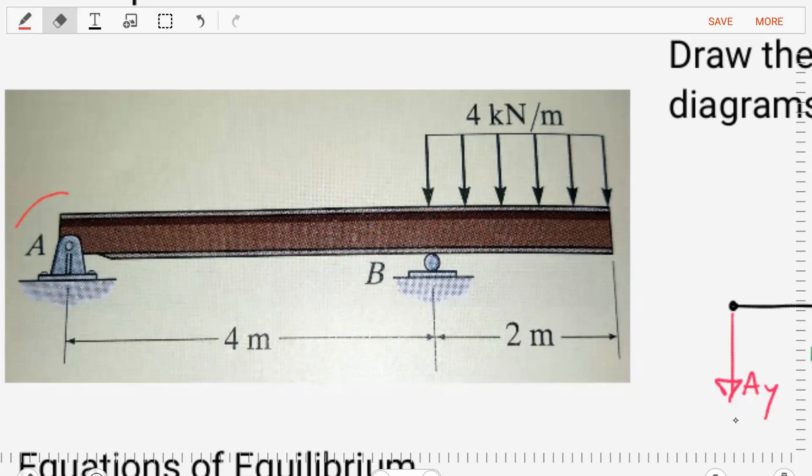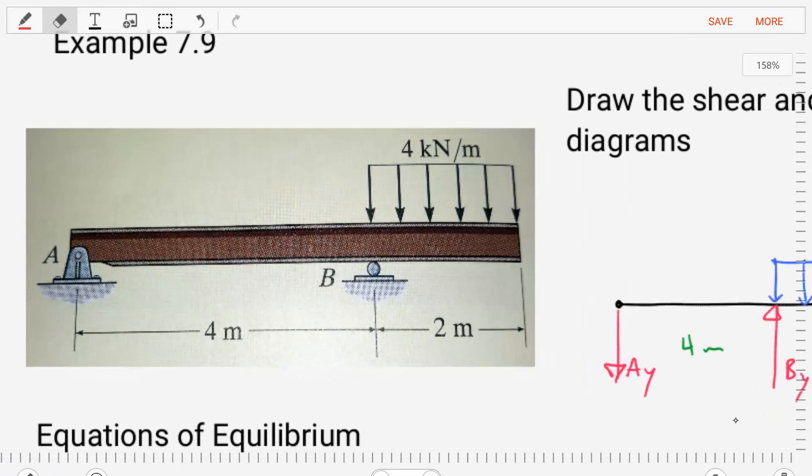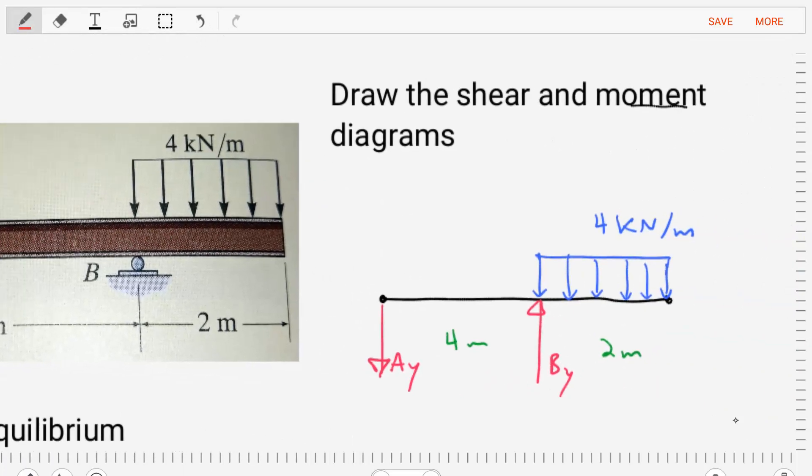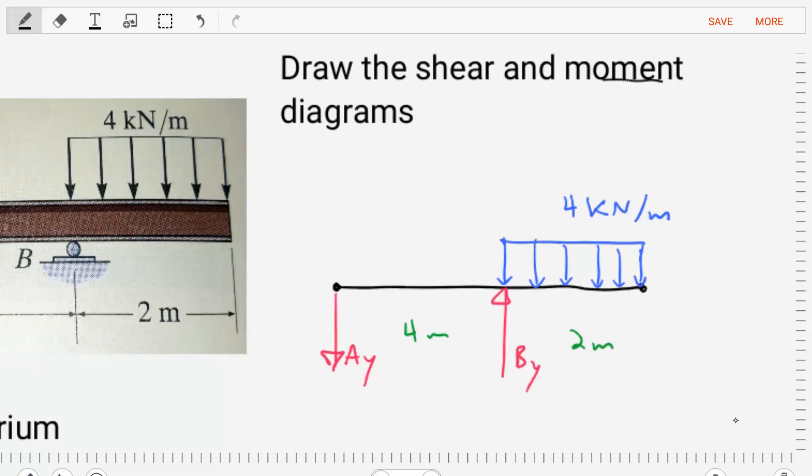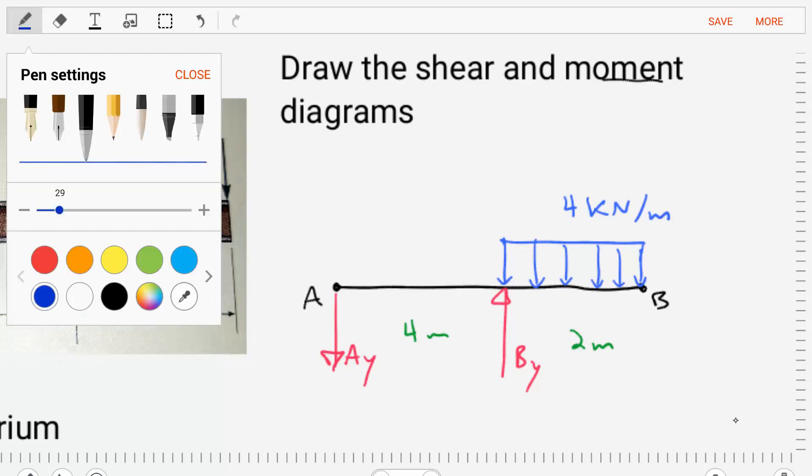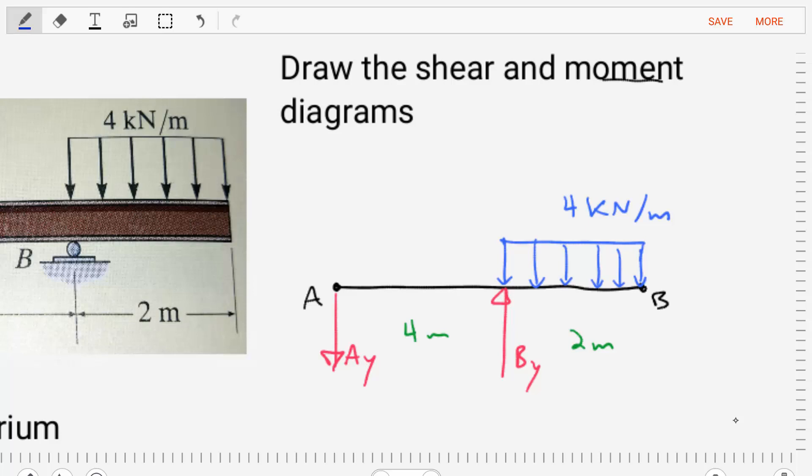Let's start solving this problem by crafting a free body diagram for this beam, where we free the body from its constraints and replace the supports with the reactions. The simplest thing to do is draw a straight line, putting our two points A and B. We put our distributed load of 4 kN per meter, which we could replace with a single concentrated force, which is equal to 4 kN per meter times the distance that it runs over, which is 2 meters, giving us 8 kN.